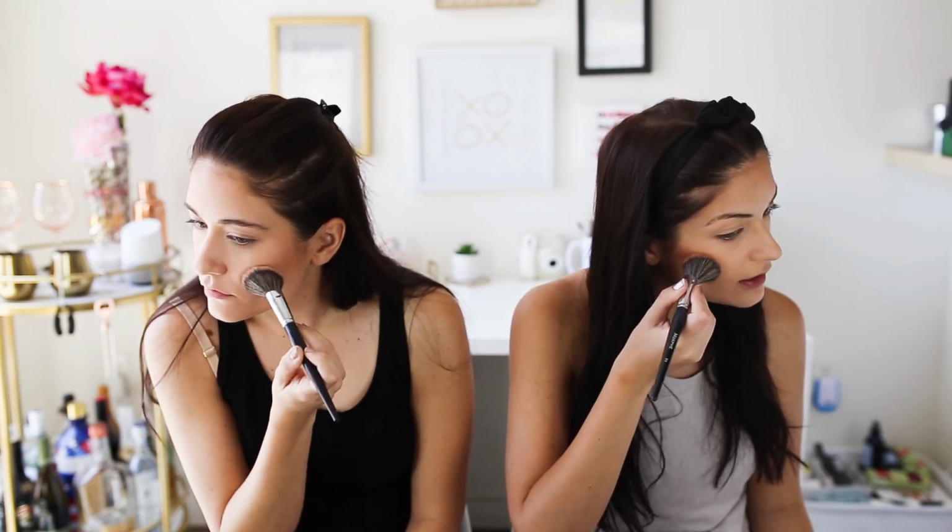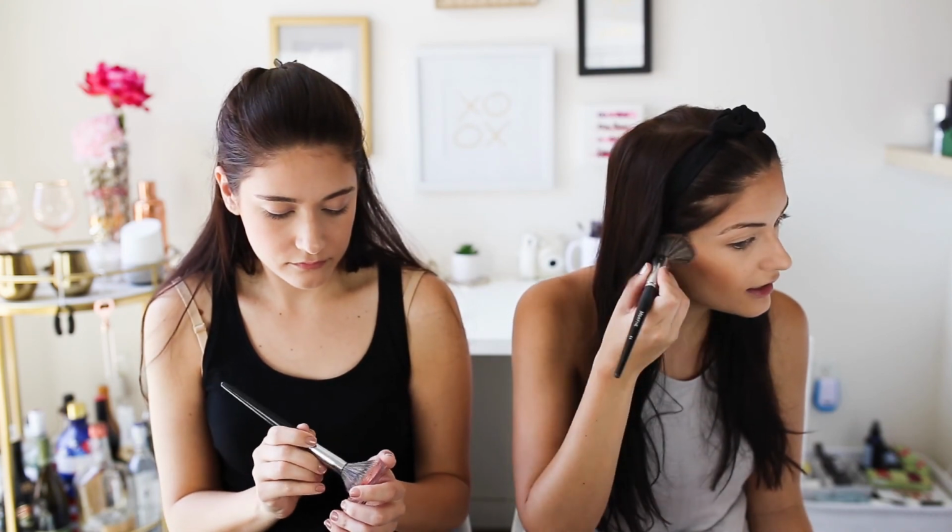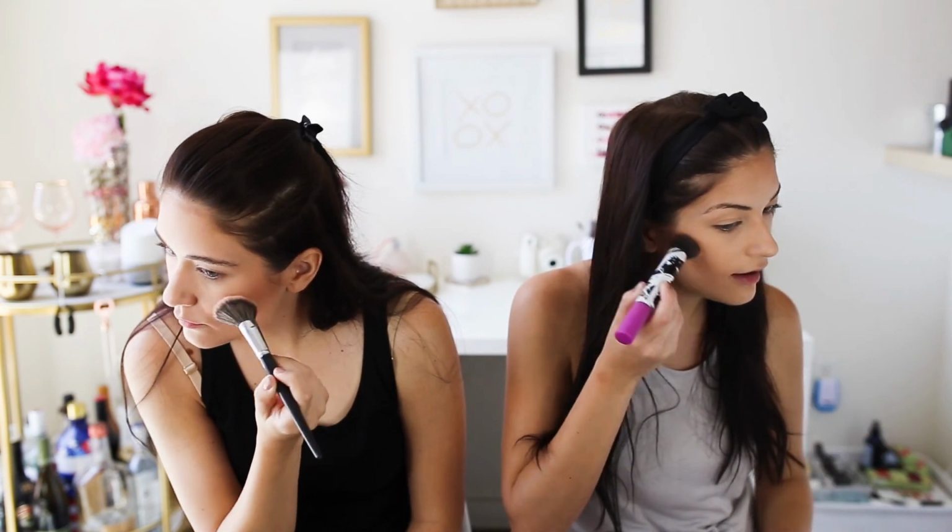I have a rounder face and I feel like blush makes my face look rounder, so I put it right here, and I like how it looks. It's still blushing but not super in front of your face. Jaclyn Hill talked about that too, that she does that. I think that's where I got it from. It's a good blush to move your hand in the direction you want it to. I'm going to just blend it out a tad.